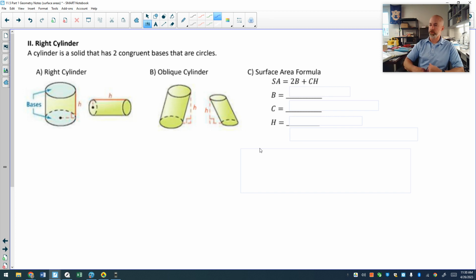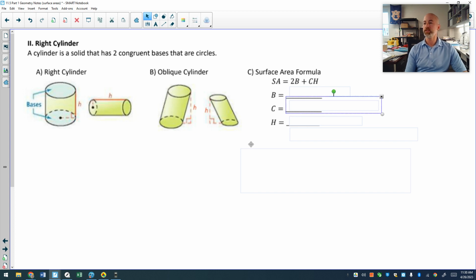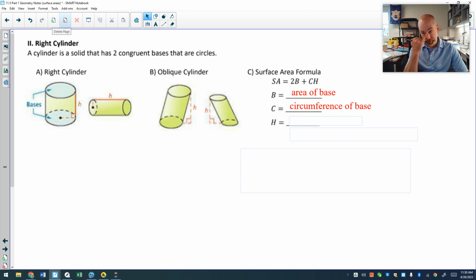Let's go on to cylinders, which is really the same thing. It's even a little bit easier because with a cylinder, you know you're going to have a circular base. You don't have to worry about apothems and all the different formulas for the areas of the prism bases. And if you look at the surface area formula for a cylinder, it's the same. It's the area of the base, except they didn't say times the perimeter of the base. They said times C. Well, what could C be? By the way, B is still the area of the base. C is the circumference of the base, and the circumference of a circle is its perimeter. So it's really the same thing.